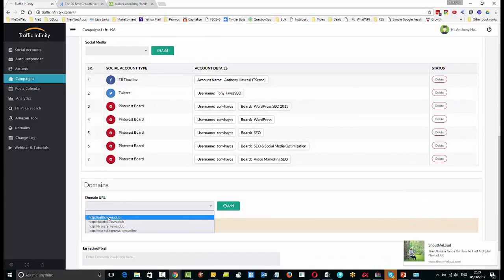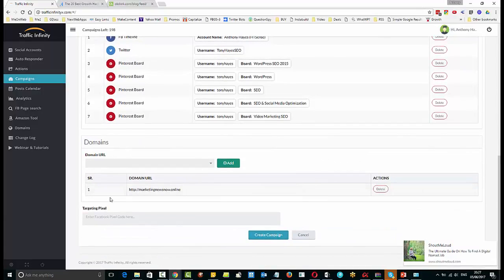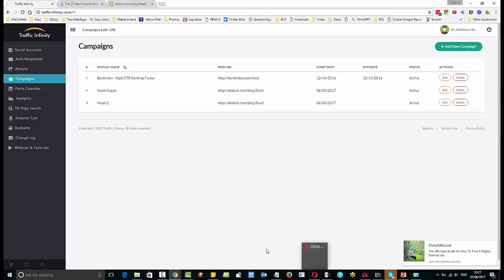So you can see here I've got some soccer sites in here. And this one here, Marketing News Now, is the one I use for marketing stuff, so I'm going to put that in there. And also we can put in a retargeting pixel, which is really important because we can build our retargeting audiences all on autopilot every time somebody clicks on a link. So all I need to do if I put in the pixel here is click on create the campaign, and that is it. Okay, very, very quick, very, very easy, very, very simple.